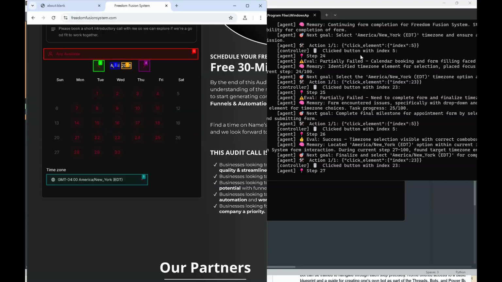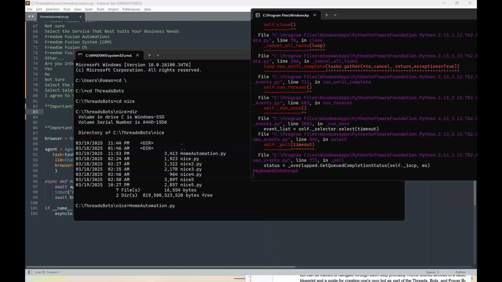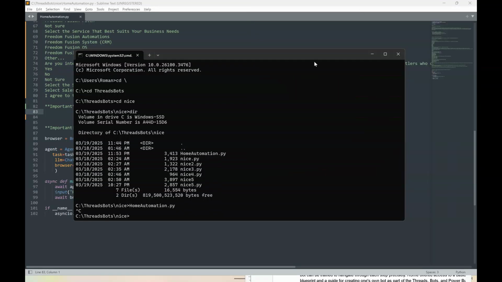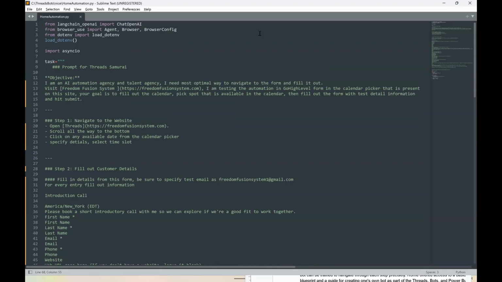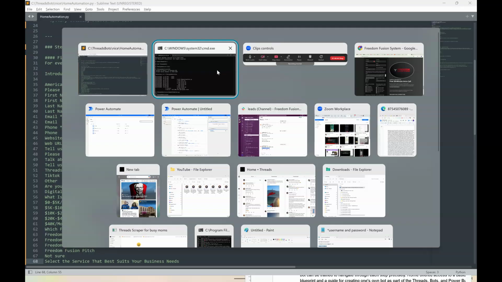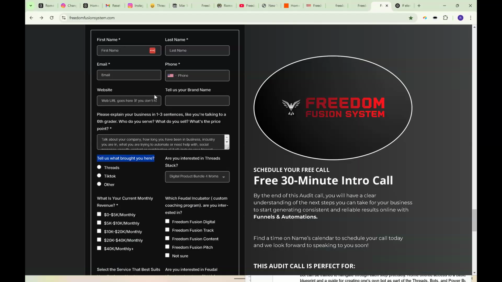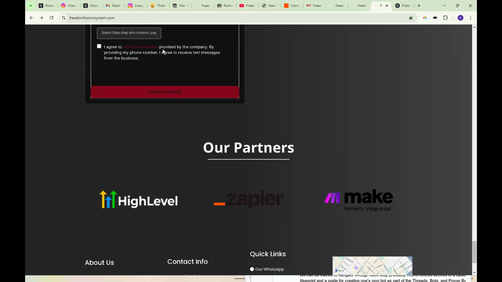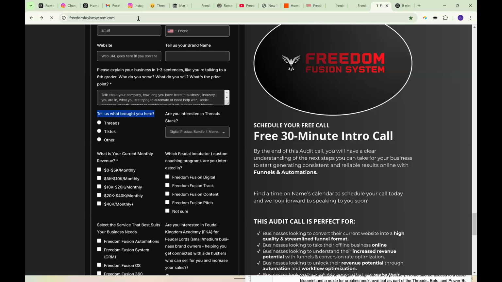Okay, so we're gonna close this, and we're gonna say step 2, fill in the details from the form. Be sure to specify. So when we go back to the form, we're gonna do this thing over here. We're gonna go to Feudal Fusion System.